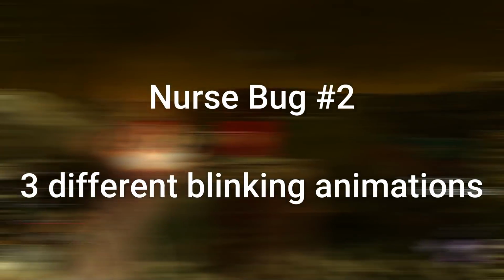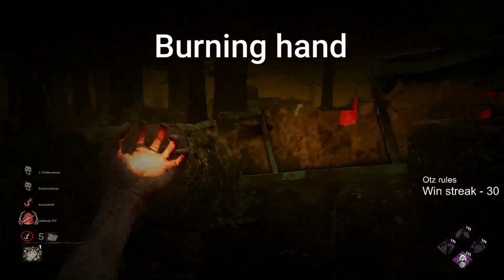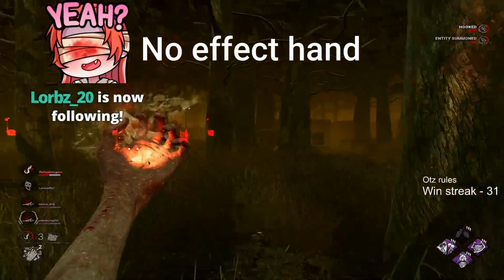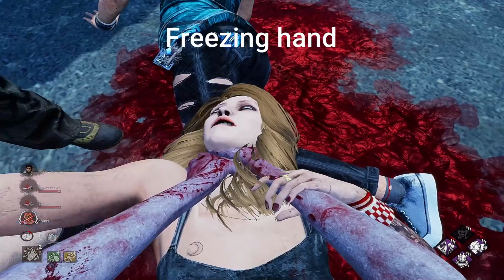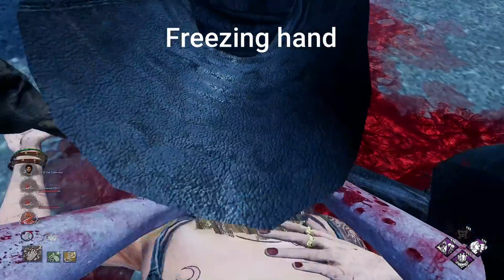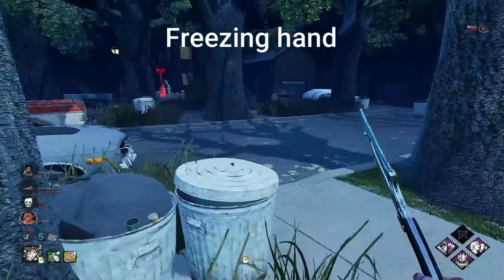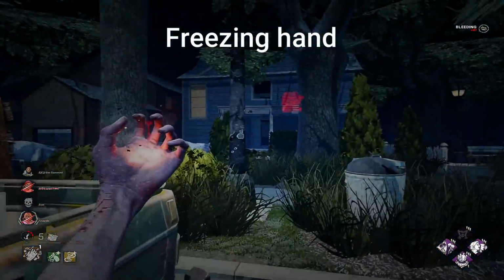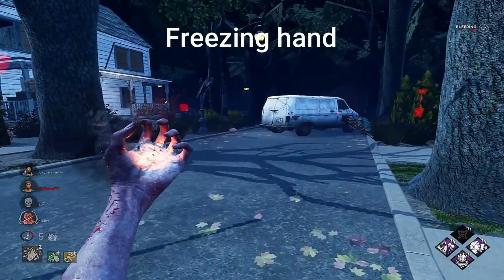The next one we have are the 3 different blinking animations. This got introduced into the game after the update where they updated the blinking animation, because what it used to be was a little bit plain. It was just the 3 orbs or 2 orbs in the Nurse's hand, and then she would clench it when it got fully charged. Now the hand burns up as she charges her blink, which looks absolutely amazing, by the way. But as well as this, it can glitch, as you see in one of these clips, to go back to what it was before, where nothing really happens and she just sort of clenches her hand.